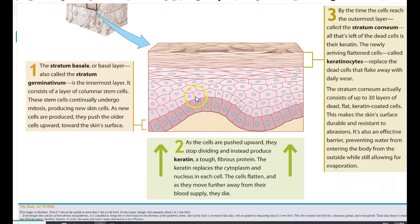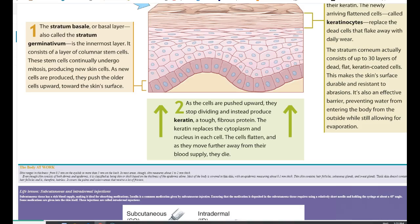The protein that grows into the cells as they move up and out is called keratin — very tough, very fibrous. It causes cells to flatten and pushes out the nucleus. When you get cells without a nucleus that are now flattened, these are called keratinocytes. Once you reach the dead outer layer, this is the stratum corneum. This layer flakes off but is very good at protecting you because it's tight, waxy, and dead — up to 10 layers of durable skin that keeps you watertight and has a little oil to prevent bacterial entry. I'm mainly concerned with the basal and the corneum layers.